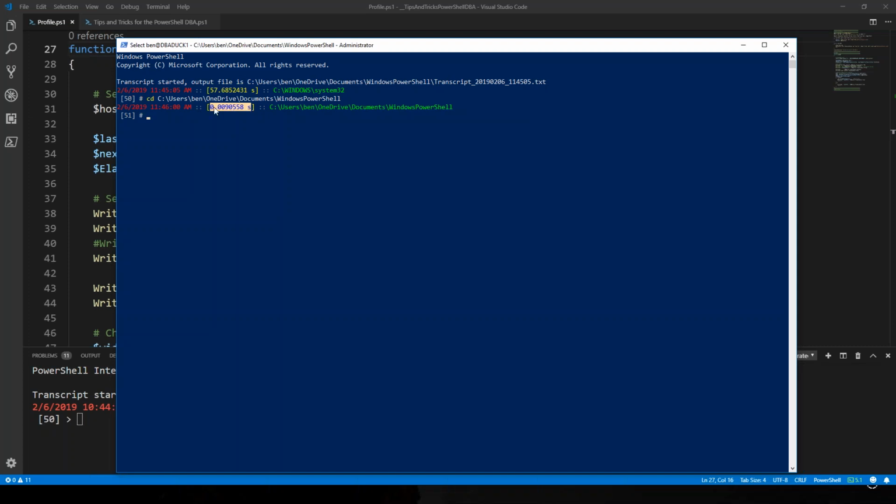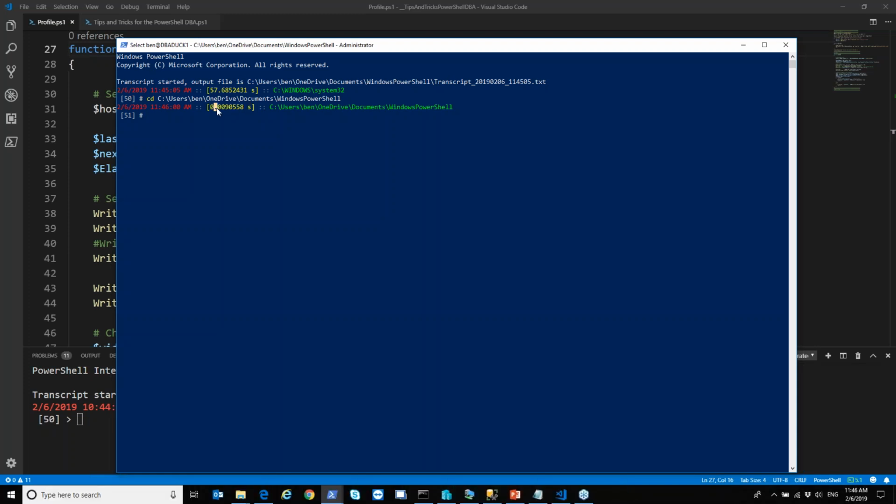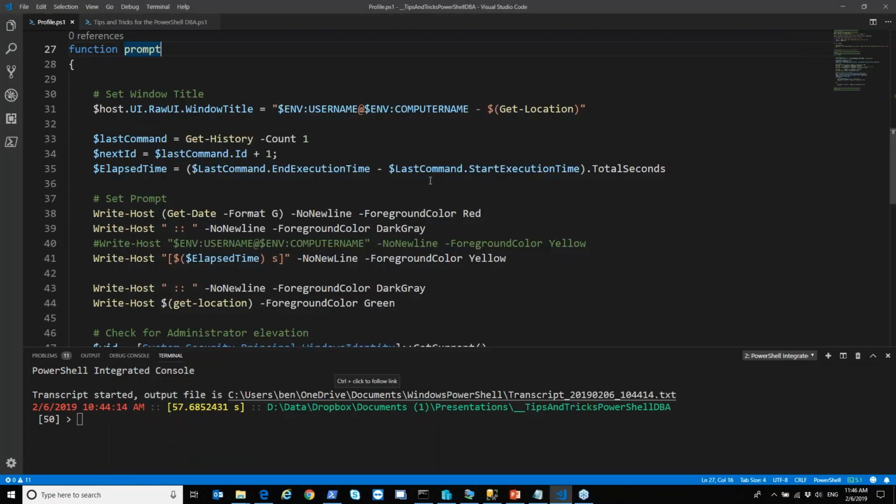And the benefit of this is how long the last command took to run, which is kind of handy if you're timing things, or if you start an automation, walk away from your desk, lock your machine, come back, and you've been gone for an hour, but it only ran for 10 minutes. It makes it look like it ran for an hour because you only know what time it is. But this little piece lets it execute and tell you how long it took for the previous command. So that's kind of cool.